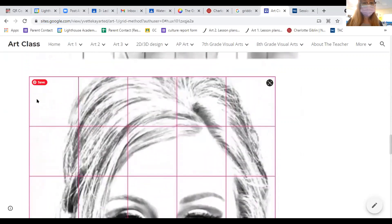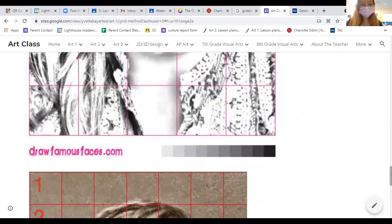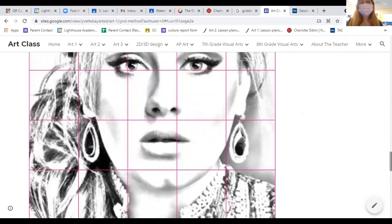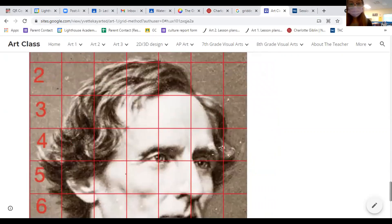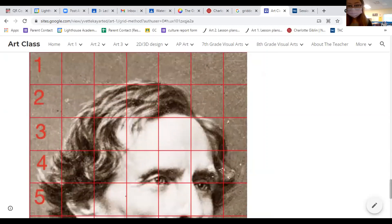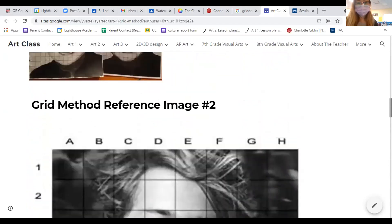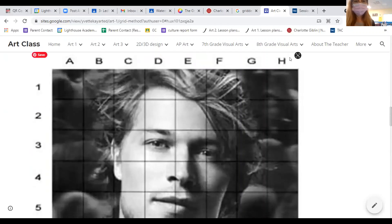When you go to the second option, here is an image of Adele. Count: one, two, three, four, five, six, seven — so that's seven down — and one, two, three, four, five across. You would do a five-by-seven image. Because the grid is a little bigger it's more difficult, so unless you can properly use this one, I don't suggest it. The third image is Abraham Lincoln. Counting across gives about nine, and you can crop off the extra, making it nine by six. You'll be doing the exact same thing, just skipping the step where you have to grid your own image.